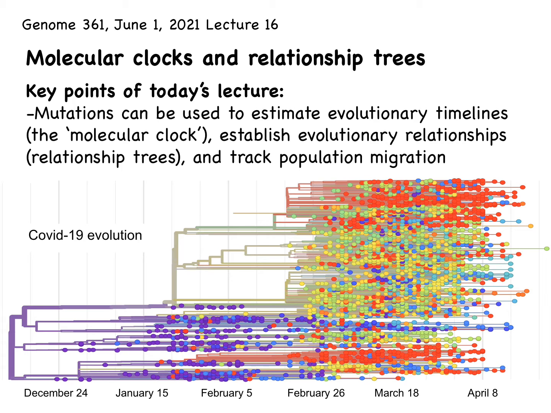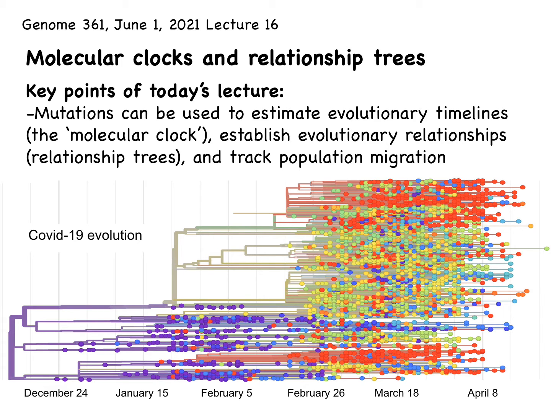In our last lecture, we talked a little bit about mutations, the forces that influence the frequency of mutations in the population. That's actually a pretty good setup to today's lecture, where we'll talk about how you can use one type of mutation, namely neutral mutations, to ask evolutionary questions.